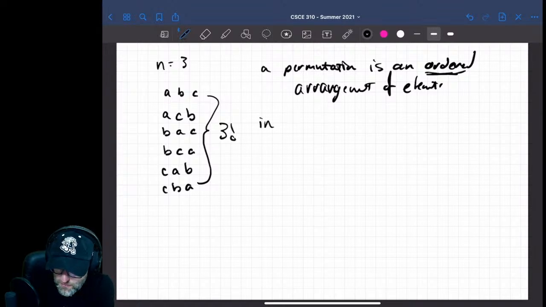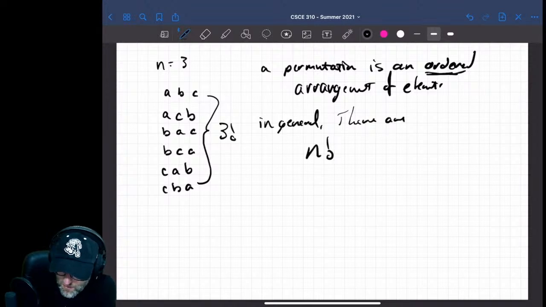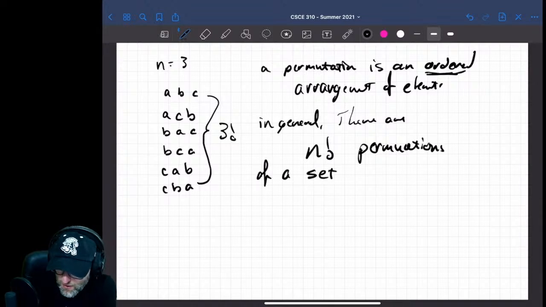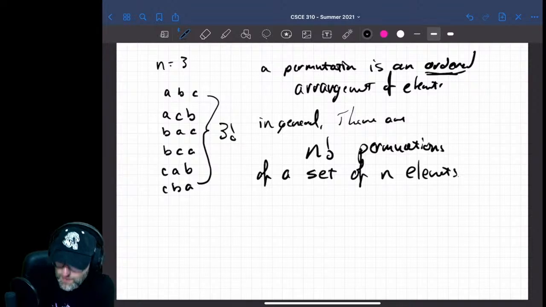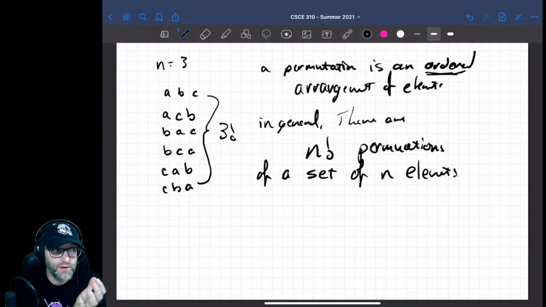So in general, there are n factorial permutations of a set or collection of n elements. Okay. So let's think about the naive solution and how do we go about generating all these permutations.